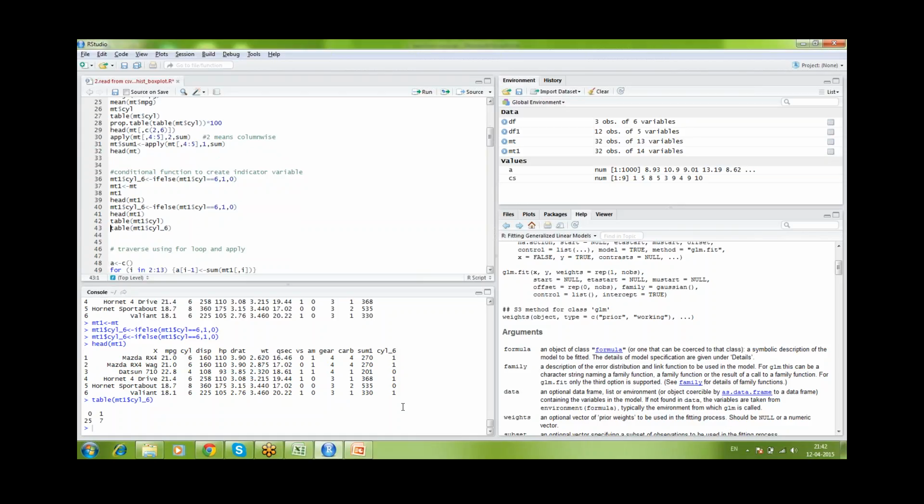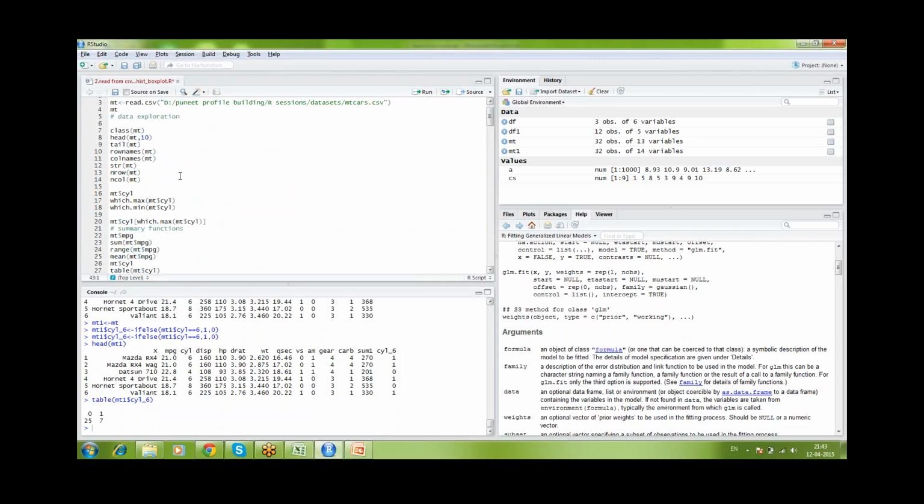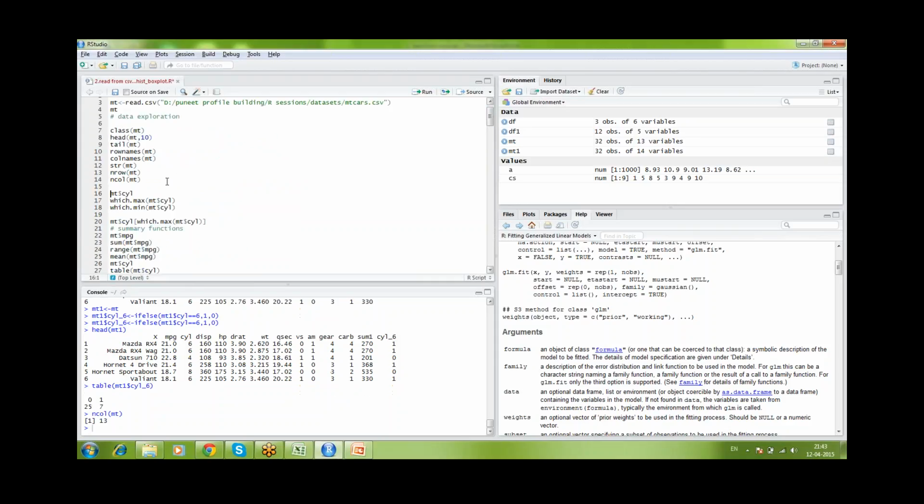Now, what we are trying to do is sum all the continuous or numeric variables. What is the number of columns? I think 13. We know the first column is a character, but all the remaining 12 are numeric and can be summed.